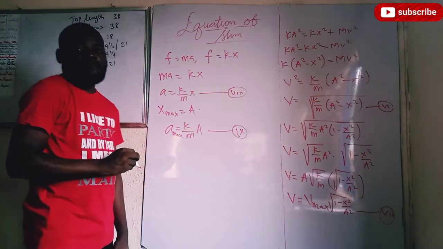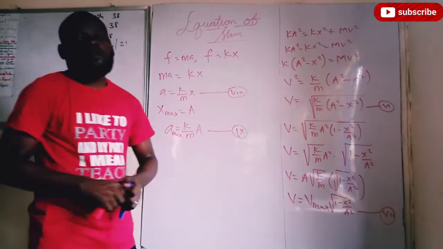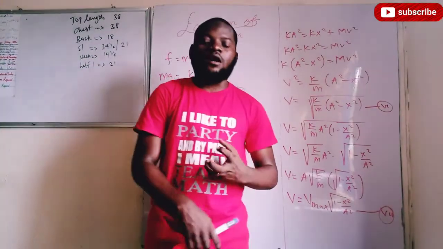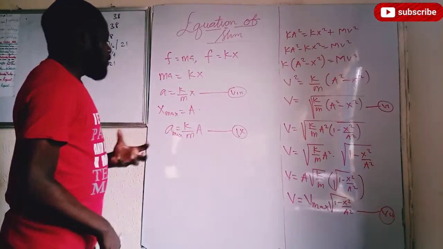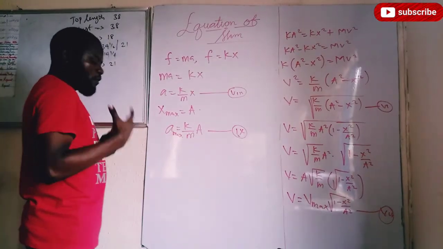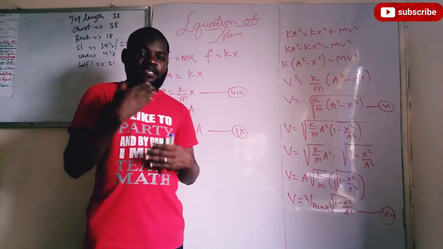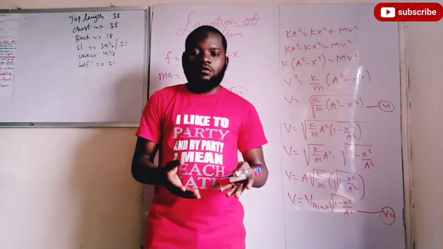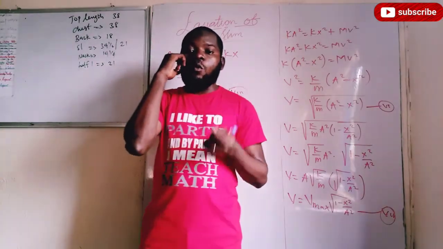Are we together? So now that we have equations 1 to 9, before we move down to equation 10, which is about the frequency and the period of oscillation, I would like us to move into that now. But you have to understand something first: the frequency is the number of cycles that a body completes in 1 second, and the period is the time it takes a body to complete 1 cycle.